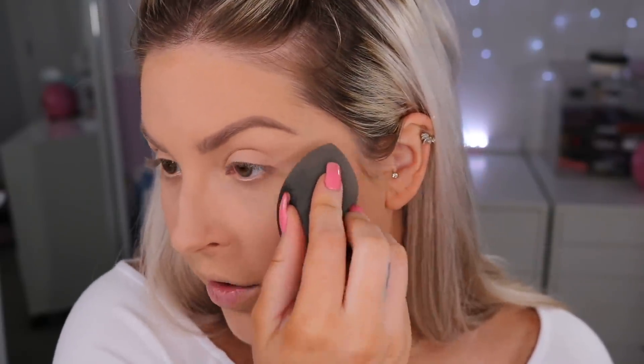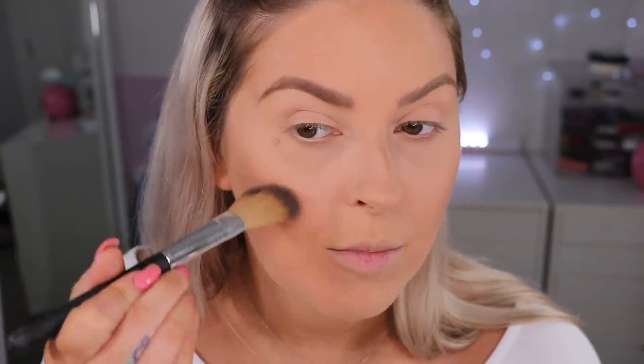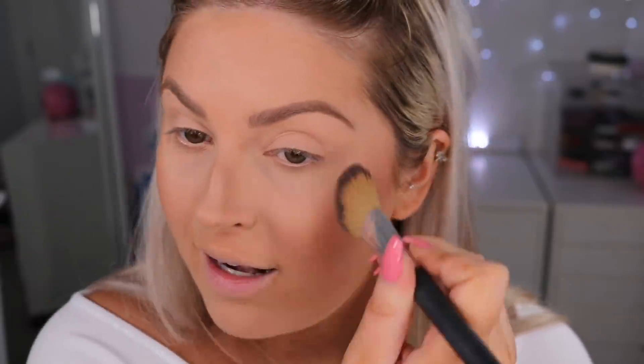This is actually quite a nice contour shade for me — kind of like a shadow rather than straight-up bronzer. I'm building it up on both sides. Now trying the Sweetie Pie bronzer — there is a film on the very top layer which wipes away. I'm going to tap a little bronzer brush onto it and sweep it on my cheeks first. This reminds me a bit of a Too Faced product I used ages ago that I liked for blush even though it was a bronzer. For me I think that's more of a bronzy blush — it's really pretty, gives you a bit of a glow and a satiny look. I like this a lot.